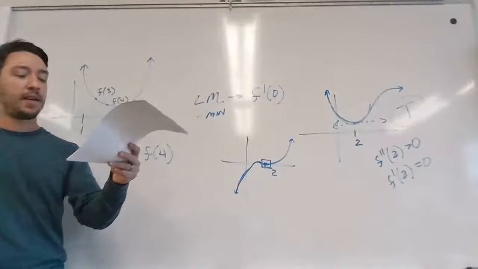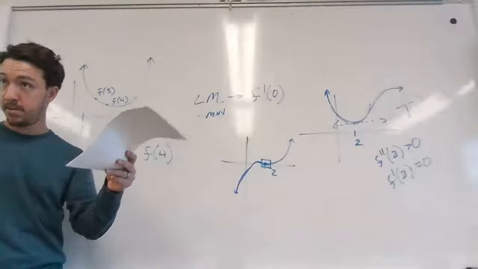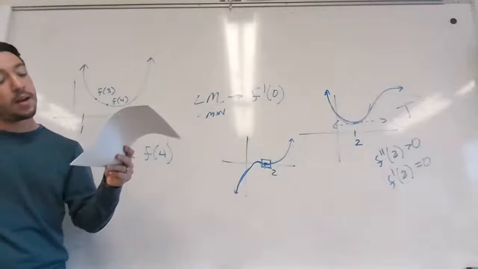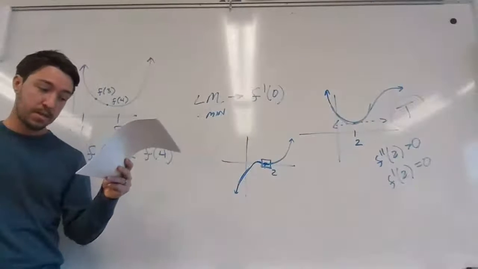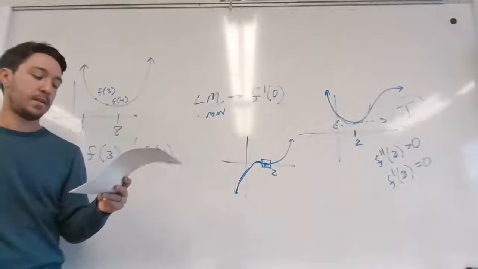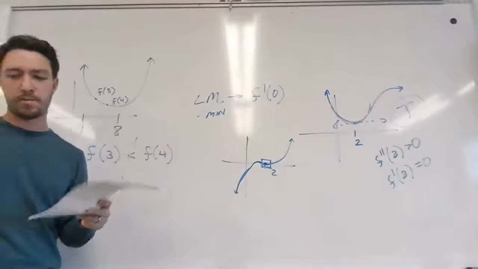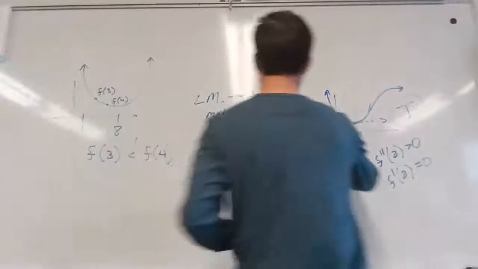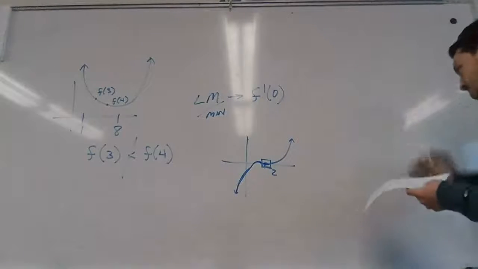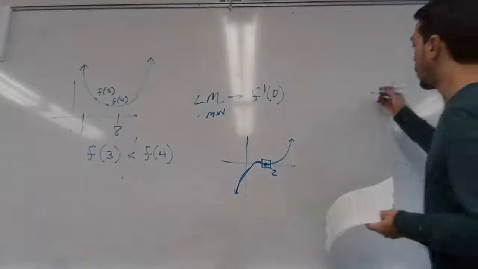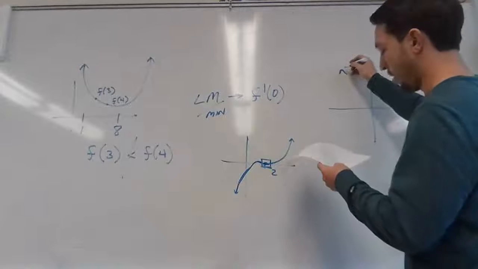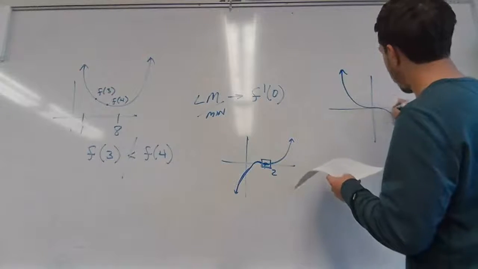Don't read it that way. Read it as: if the function is concave up on the left side of 0, and the function is concave down on the right side of 0, and the second derivative at 0 is 0, then there's a local max at 0. So try to visualize that in your head. If your function goes from concave up to concave down at 0, does that imply a local max? No, definitely not. Here's a really simple example. This function is concave up and then concave down.